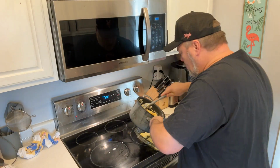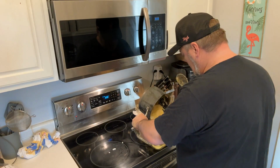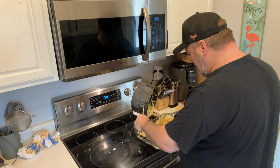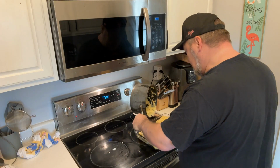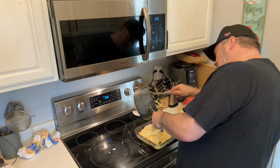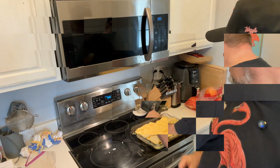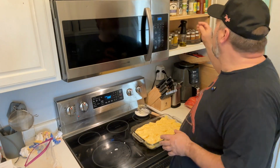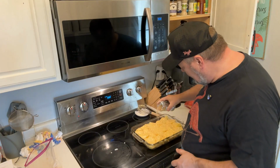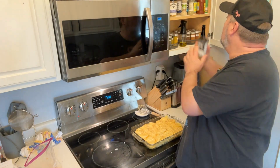And then I'm going to fold the rest of this right on in here and just form across the pan. Now you want to make sure you get all of that sauce out of the pan and into your baking dish. At this point, I'm going to put a little bit of salt, pepper, and garlic lightly across the top, just because I like a little more flavor.